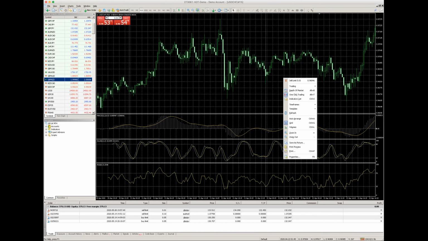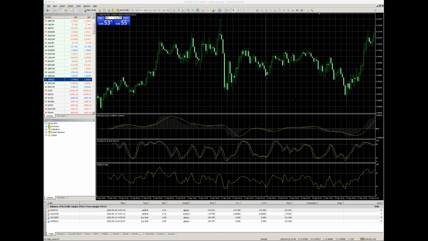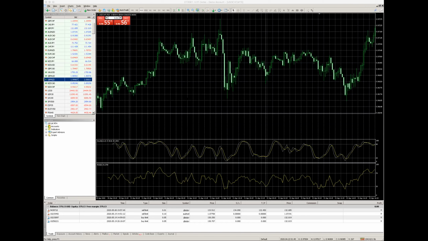So I'll right click again on the blank spot on the chart, and then you see this option right here that says indicators list. I click on that, and it brings up the list of the indicators that I have on the chart. So now I'm going to delete each of them one by one. So we see we have the MACD. I click on that and I delete it. Next one is the stochastic oscillator.